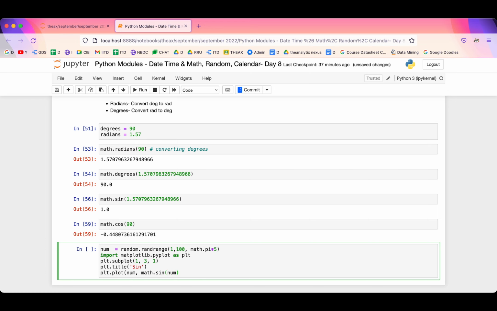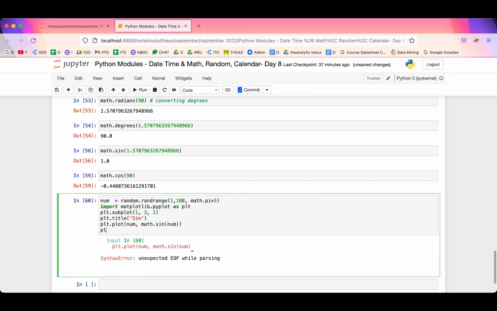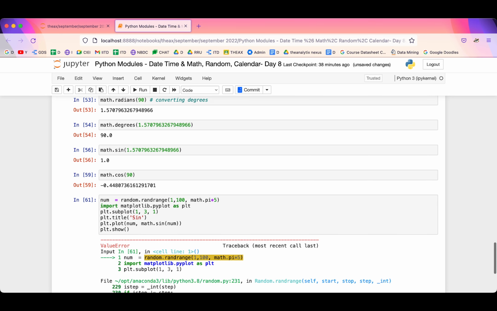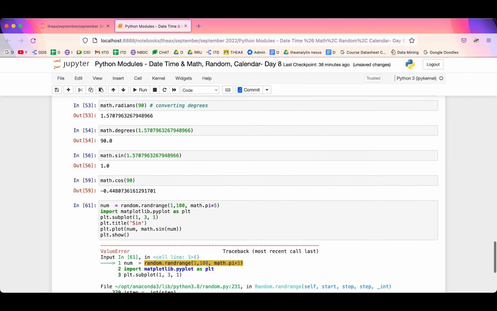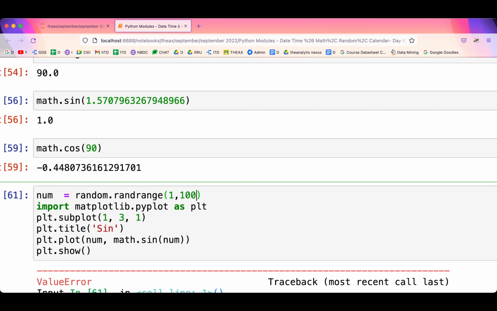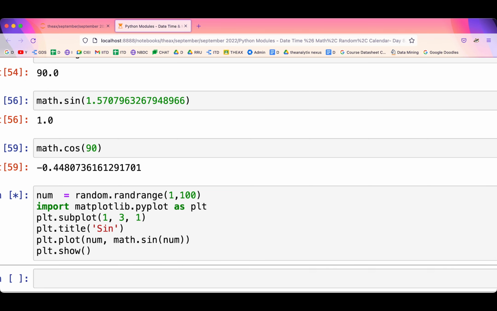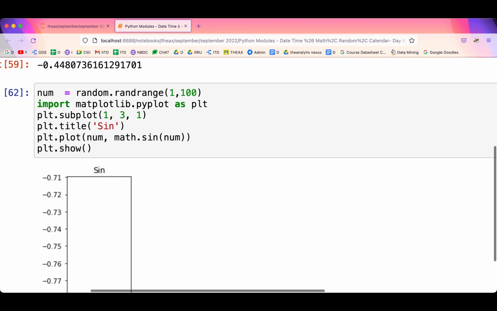Let me make a plot of it, plt.show. There's an error, non-integer step for randrange. Okay, so a graph would be coming in. Let's check it. That's very cool.